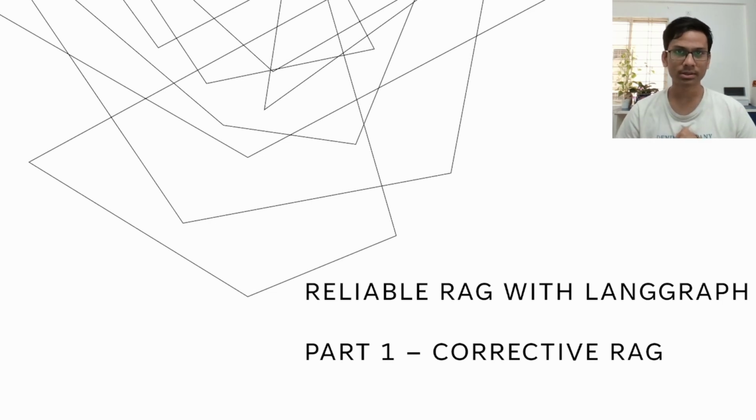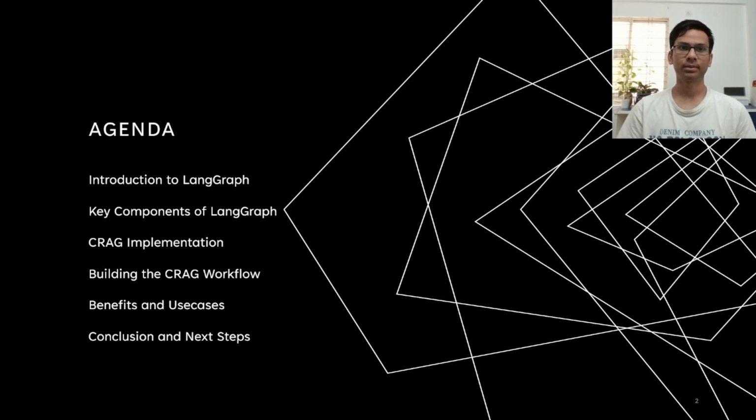What this kind of RAG does is, if it does not generate a satisfactory answer, or if the answer and the context are completely not relevant, then it falls back and does a web search. There's actually a paper that talks about the web search part. Yeah, so let's go ahead.